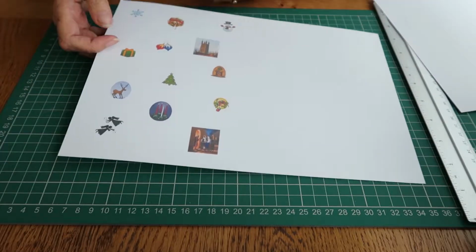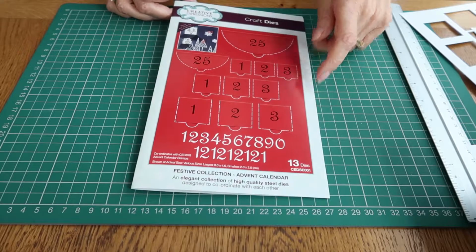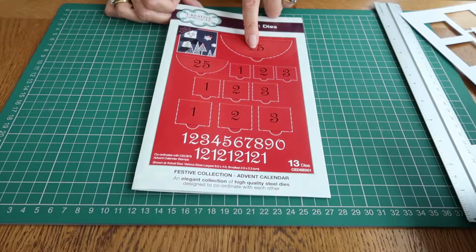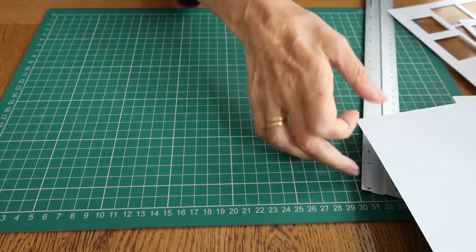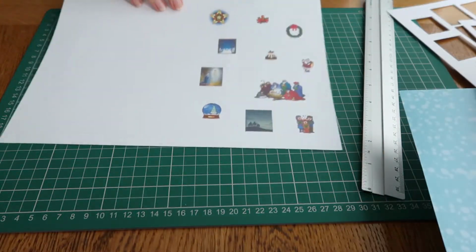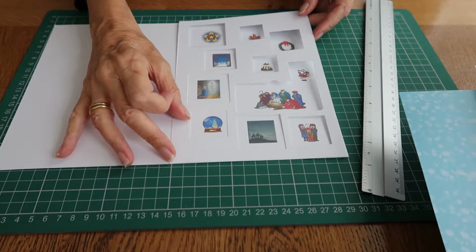onto your A4 sheet. Once you've done that, the next stage is to have the dies to cut out your windows, and I've got these from Creative Expressions with a mix of different sizes and shapes, which means you can make your project as versatile as you like. You do need to make a template, so a little bit more preparatory work, so that you can position your dies on your Christmas scene accurately as to where the pictures are likely to be.